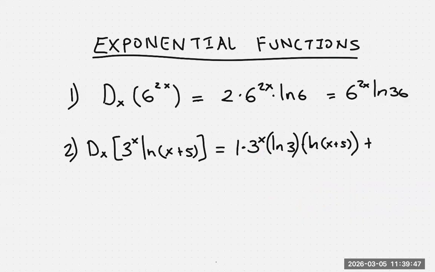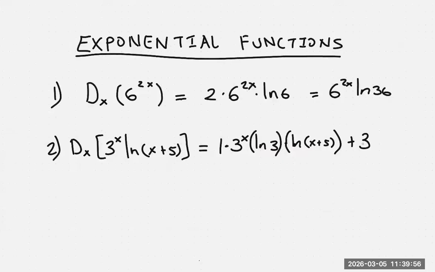And we put back the thing that was right here. We're going to use that one now. So put back the 3 to the x, and differentiate ln of x plus 5, which is not hard. It's just going to be differentiate x plus 5, which gives us 1 at the top, and put x plus 5 at the bottom.